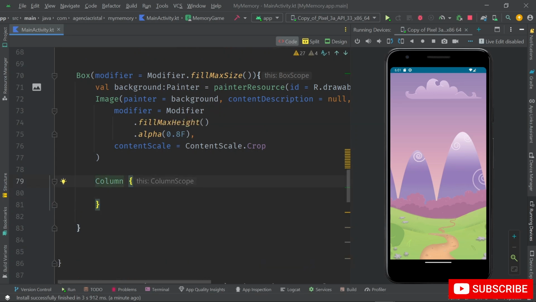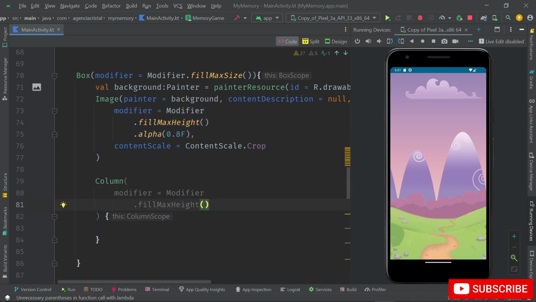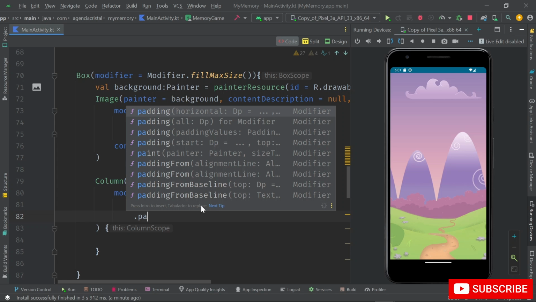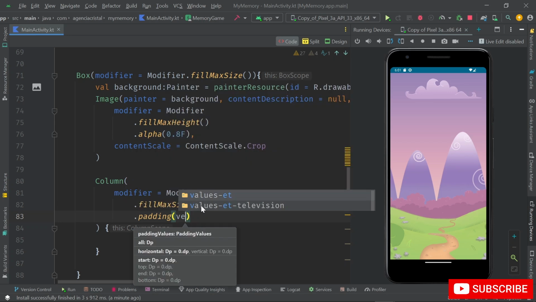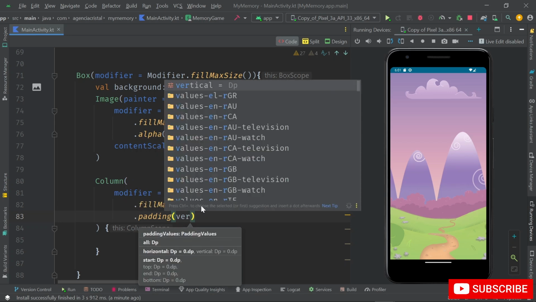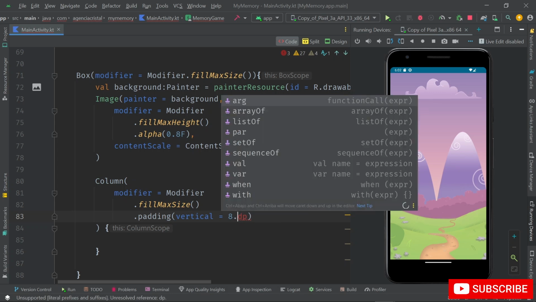I'd like to add a modifier to max size, and I'd like to add padding, vertical, which can be 8 dp.